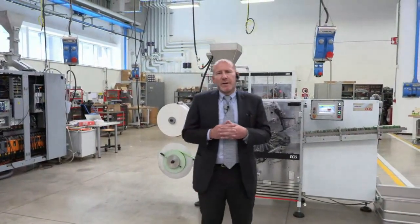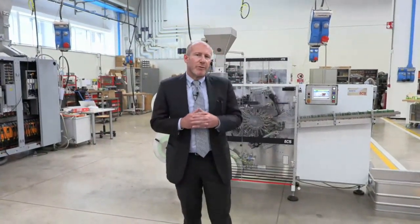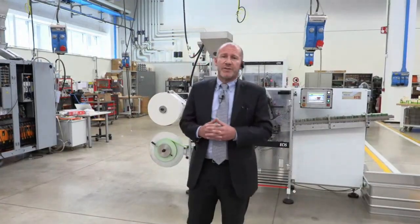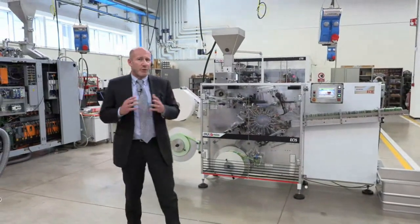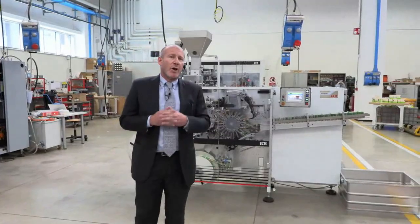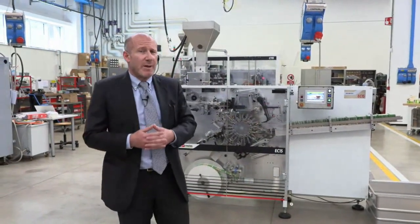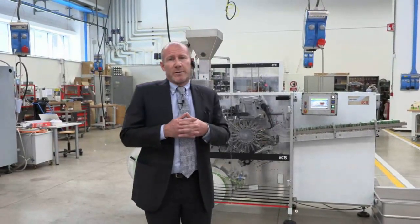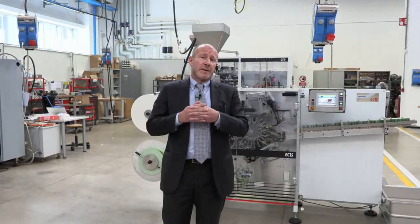Since 2017, the collaboration has mainly been at a commercial level. So we are very happy today to present the first machine that is the result of a far deeper synergy between both of us — and this is the EC15 behind me. The EC15 is, if not the most, for sure one of the most economical machines for the production of knotted double chamber tea bags. EMA brought its knowledge and skills for the double chamber scheme, while Maiza advised us how to adapt the scheme to their local production facilities. In fact, this machine can also be produced in Argentina to better penetrate the South American market.